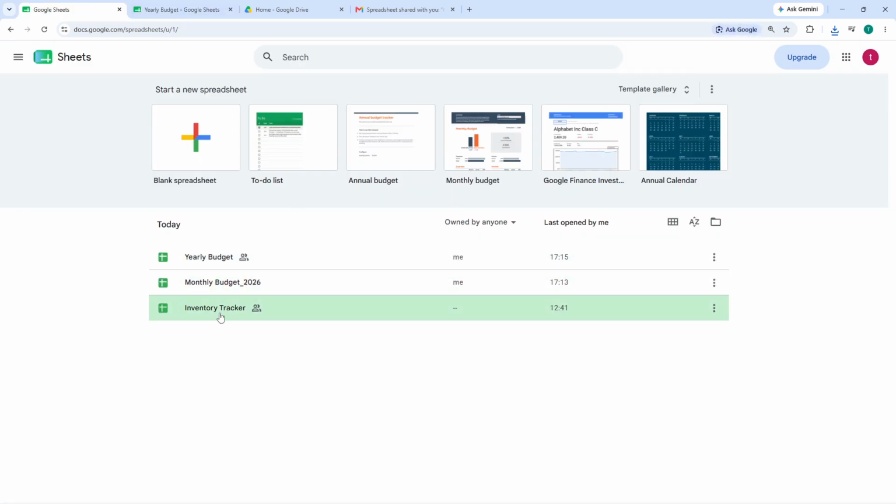Before you proceed with the download, take a moment to review the spreadsheet to make sure it contains the absolute latest changes you want to keep. This step is important because the downloaded file will be a snapshot of the sheet exactly as it looks right now. If you or a collaborator have made edits that haven't synced, or if you're unsure whether the version you're seeing is current, double-check the last modified timestamp near the top of the page.